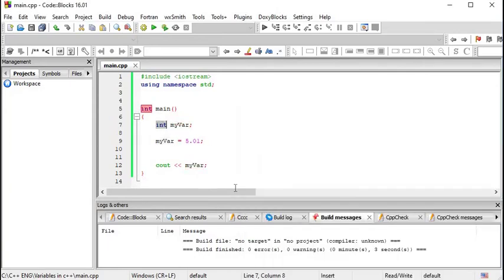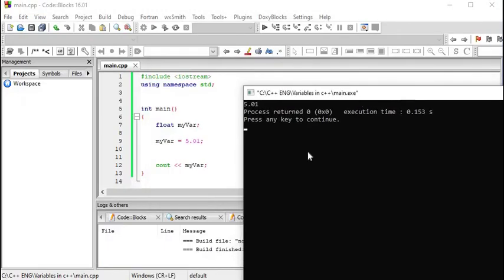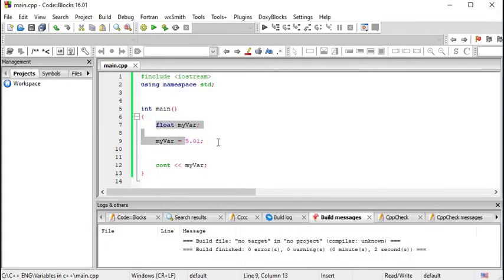And same here for float. Float and double both store decimal numbers with decimal points, but float has 4 bytes in size, and double has 8 bytes size in the memory. Okay, you can also store characters. Here you can see we can also store decimal point values in float variables.